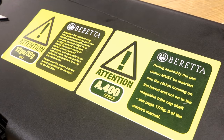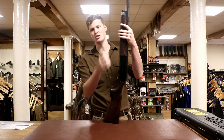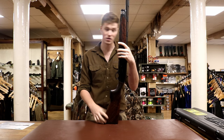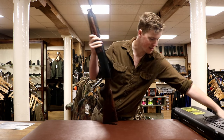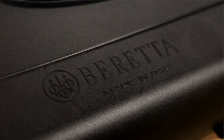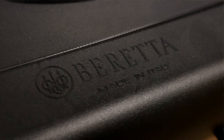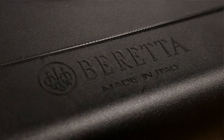Yes, also, piston must be inserted into piston housing before using, essentially. It's just some idiot-proof stickers they put on the front, but they peel off, that's okay. And actually, amongst the giant branding, you have a very nice little Beretta made in Italy part on the bottom there. That's very classy. I do like the black series, the black case is lovely, and the gun is also.